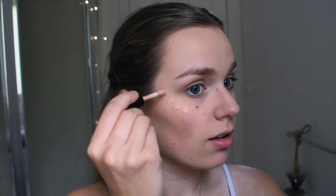For my highlight I'm using the Becca Liquid Highlighter in the shade Opal. I love this highlight — it's really easy to use and it's a really beautiful colour. I just like to use my fingers to dab that into my skin so you can really feel where your cheekbone is to make sure you're getting it in the right spot. I like to even use this highlight when I'm not wearing foundation just to give my skin an extra glow. It stays on all day too.